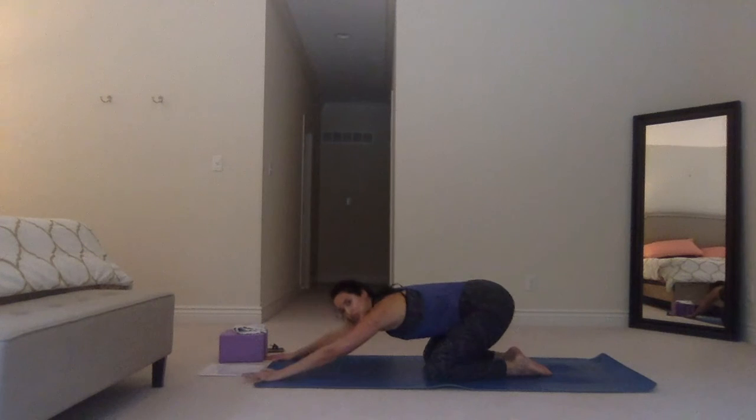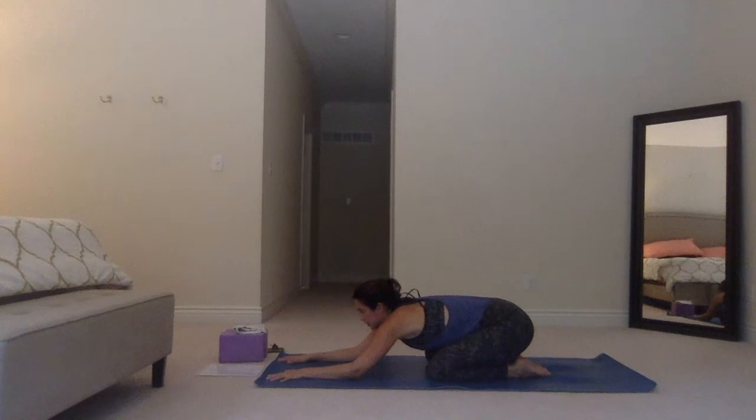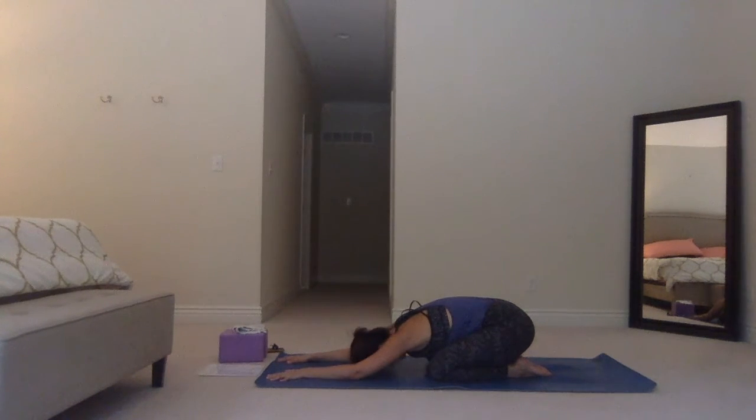Drop your hips to your heels, child's pose. Let the forehead melt towards the floor. Let the hips press closer to the heels. Elbows connecting with the mat. Turn your attention inward and bring your love, energy, and breath back to yourself. Restore and recharge.